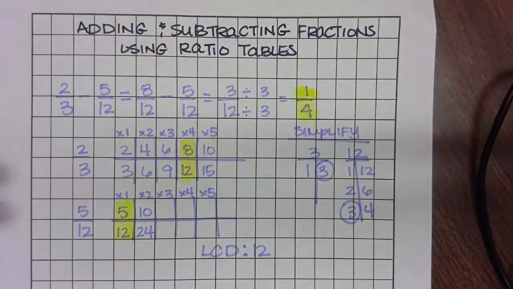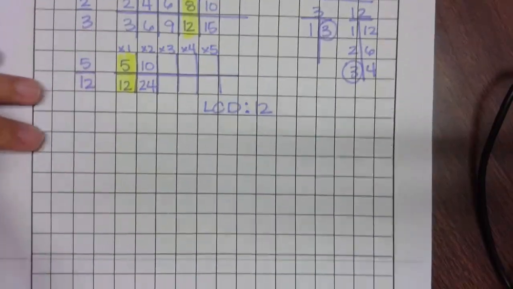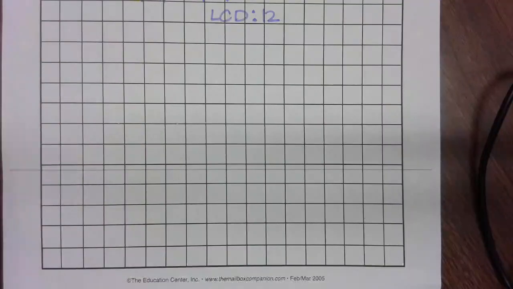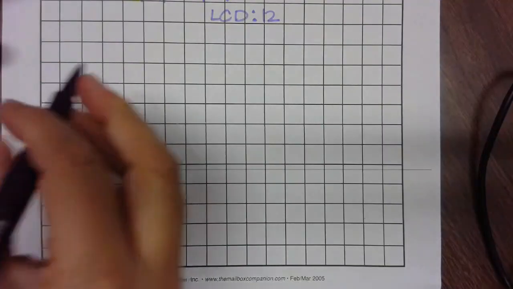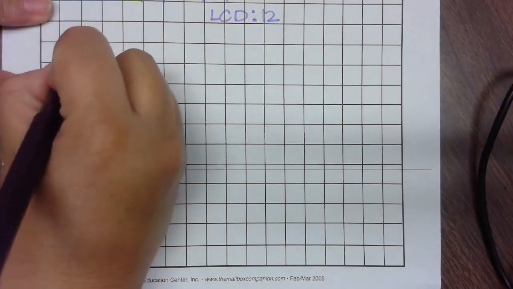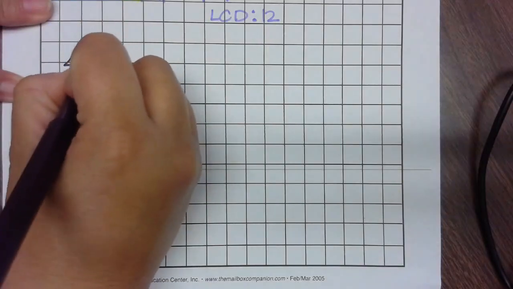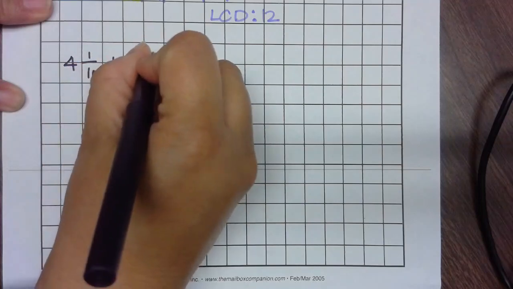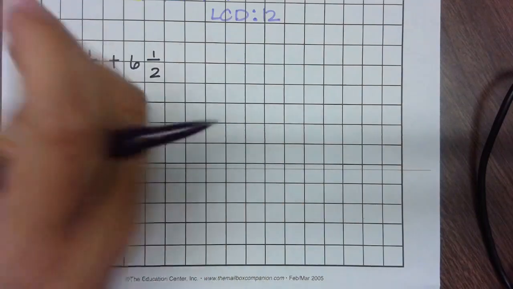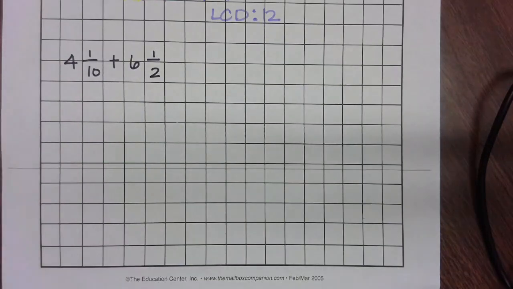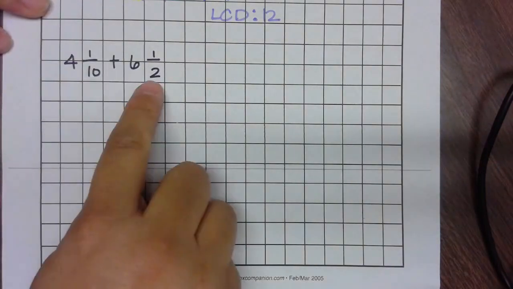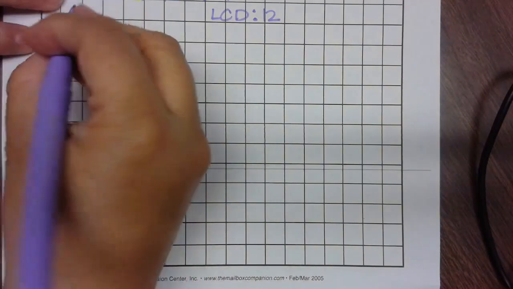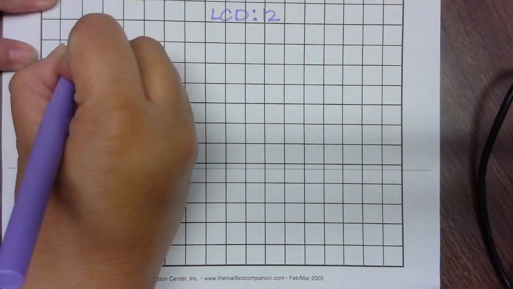Now let's try one of those mixed number questions. For the mixed number, let's do 4 and 1/10, and we're going to add 6 and a half to it. So remember what I told you guys earlier. We could keep it this way, or we can turn them back to improper fractions by following our Texas thing.